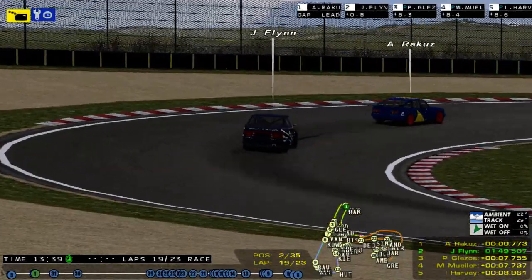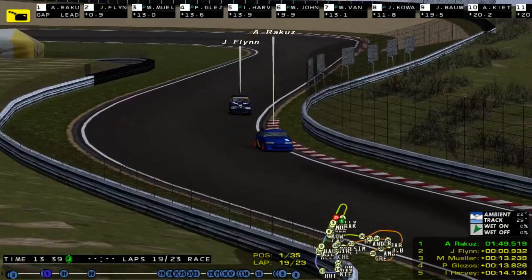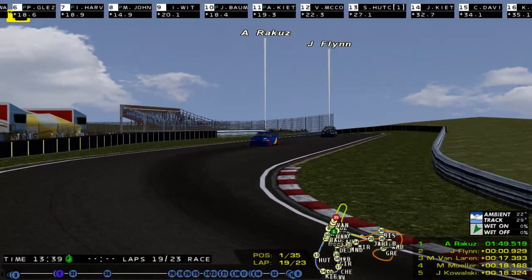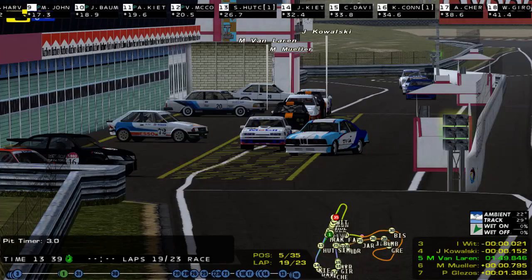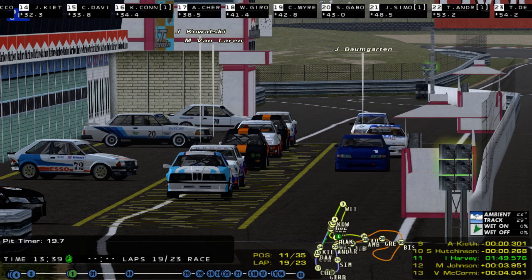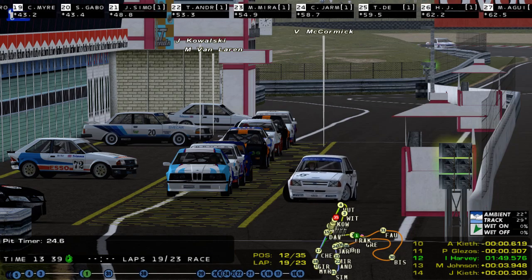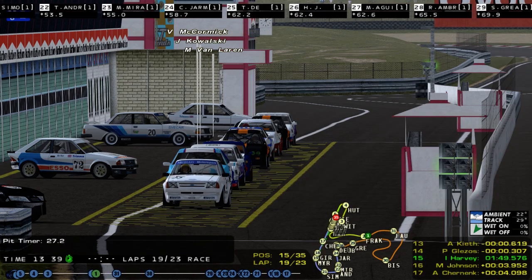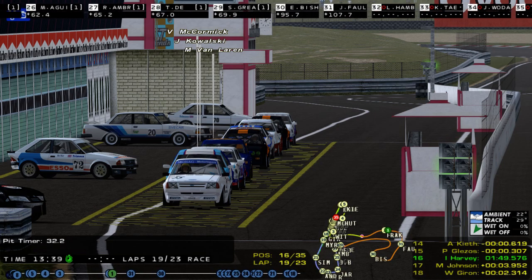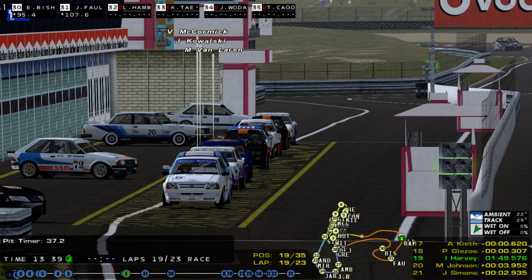Oh wait, Raku's still not pitting. This is a worrying sign. He's low on fuel. I think RBM, with their risky strategy of basically wanting to win this race, might have just killed Raku's. Flynn is coming in, so he's obviously saving a lot of cars in the pits again. I'm going to remind you, in F1, Mondragon ran out of fuel, so I don't know. The same could happen to Raku's if he doesn't get to the pits in time. Yep. Wait, is McCormick leading class 2? Yeah, obviously. Also, Dad, could you tag people for the premiere of Formula Junior?